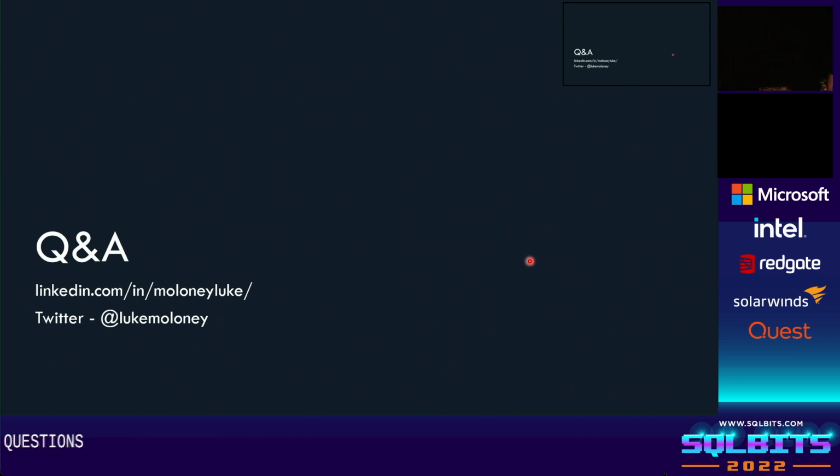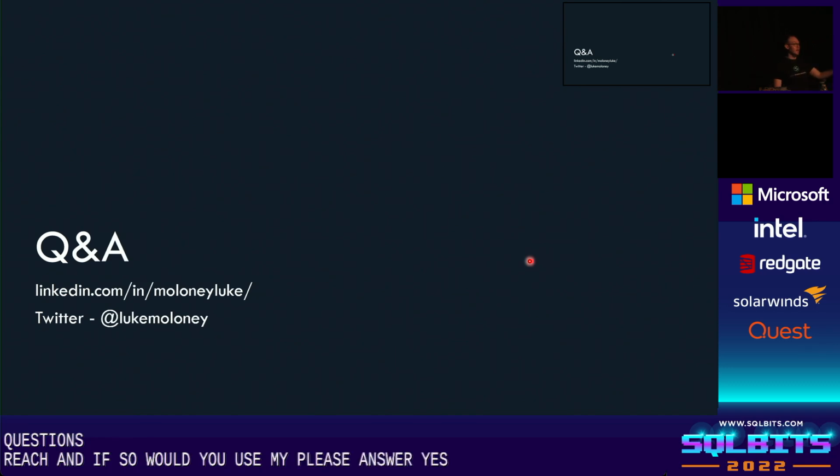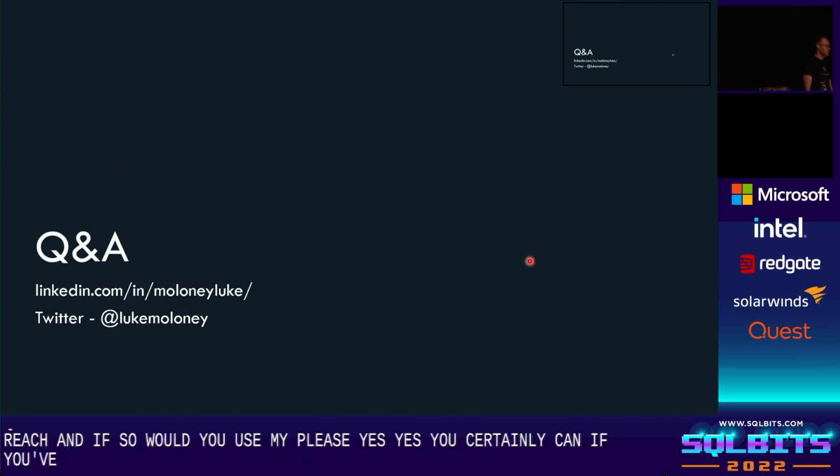In the latest slide, you talked about the house bit being logical. Yep. Dependencies and serverless. I'm guessing at some point you might reach the stage where you've got to, in addition, make the house physical. And if so, would you use the MPPs on Synapse? Yes, you certainly can, if you've got the data volumes to justify it.